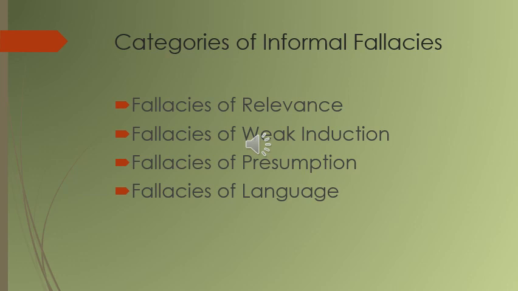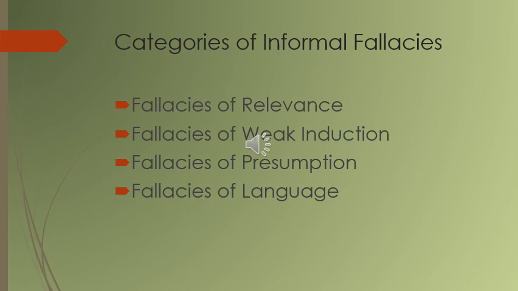The third category we will look at are fallacies of presumption. These are various types of circular reasoning where you're given what appears to be an argument, but actually no independent reason for the conclusion has been given. So for example, if someone were to say, you should think the Cubs are great because the Cubs are great, well, that looks like an argument. It's got a premise indicator, because, but it's not a real argument because you simply cannot give the conclusion as its own evidence. So it's a circular type of reasoning.